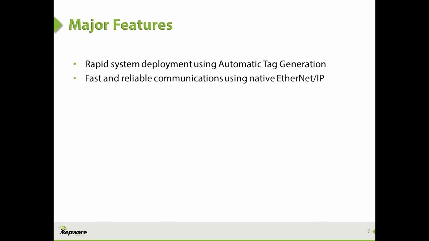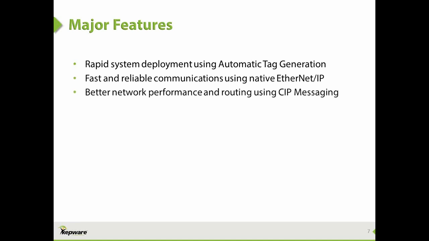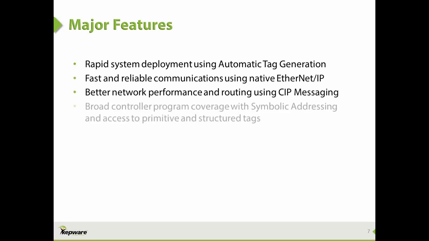So the features of the new driver: we do support what's called automatic tag generation. You can connect to the device and bring in the entire program there and import all the I/O points and any of the other items that are specified in that controller and bring them into the server. We do support that native Ethernet IP communication. We do allow routing using CIP, Common Industrial Protocol messaging, and I'll explain a little bit more about that in the demo. And we do support symbolic addressing. So you basically can address this controller when you're setting it up.